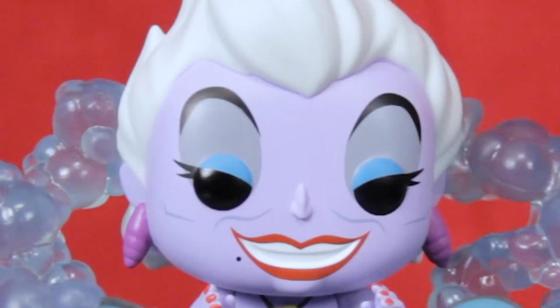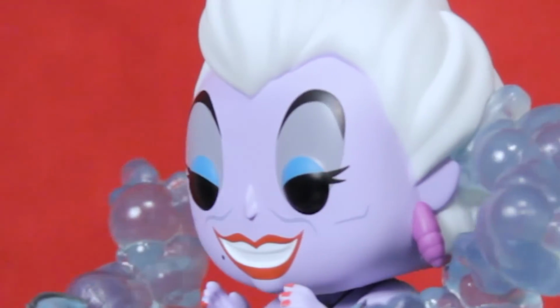So clearly this is a display piece that's meant to be seen from far away, because the closer you get, the more you realize that this is almost like her brain is exploding. I know clearly that's not what it is. I'm overthinking it, but there it is. But this is just one of two deluxe villain figures. Let's take a look at the figure that I ranked above this.